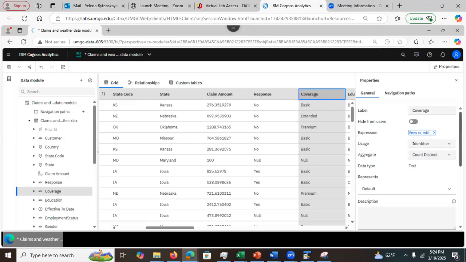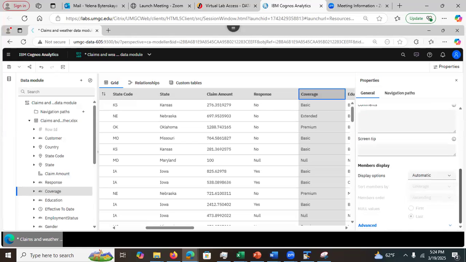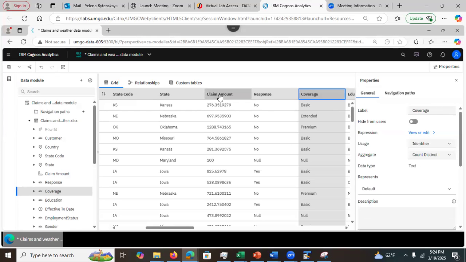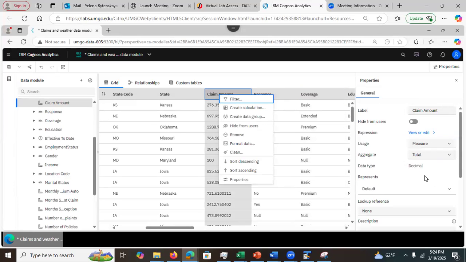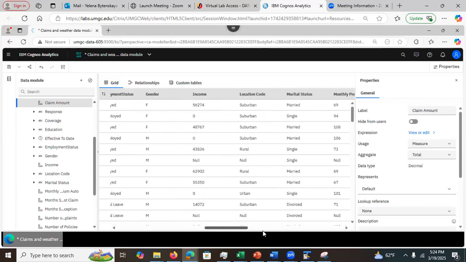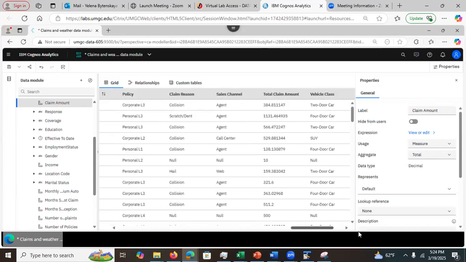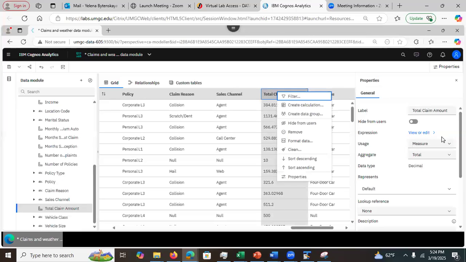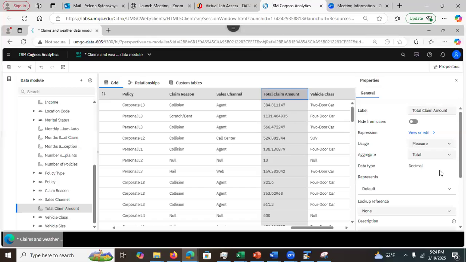So this is a text data type and so on, right? But if I look at this column, the properties are going to be different. In its aggregating, it's taking the sum, which we don't like, right? So let's find our column. This is a total claim amount that I'm going to use for analysis. And this is what I don't like here. If I'm going to summarize this column, perhaps by the state, do I care about the sum of all claims in the state? Do I care about the total money? No. I probably want to look at something called average, right? So how do I look at the average?